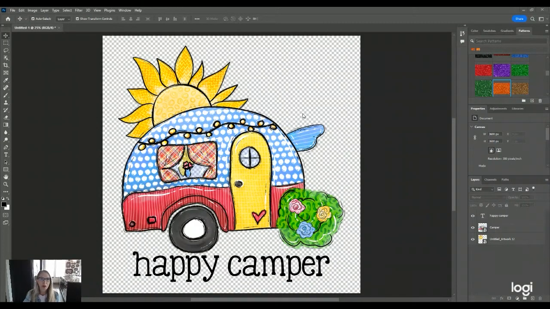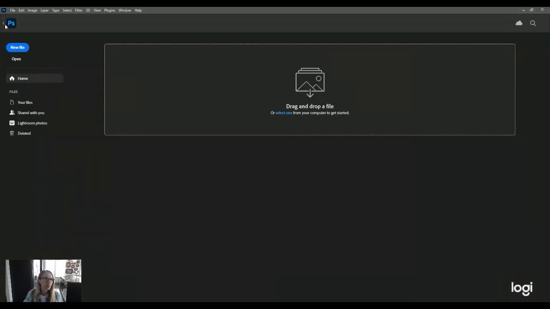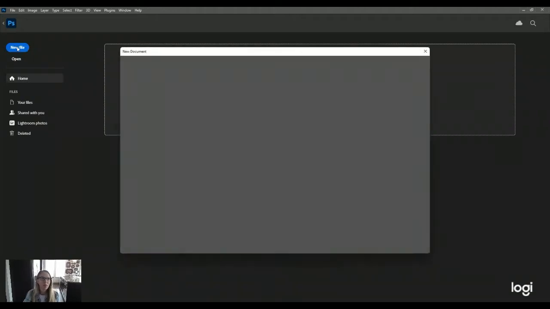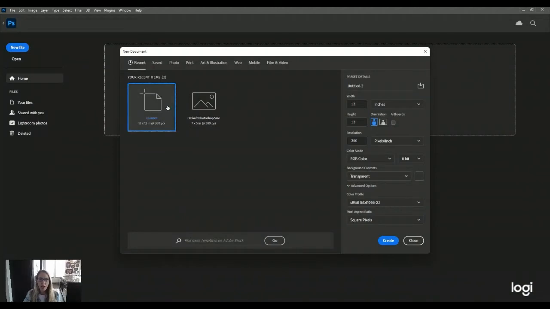So once you've got Photoshop installed and you're ready to get started, when you open up the program, it's going to look like this. You're going to create a new file. This one is a preset because I already have it in there. You won't see this, so you're going to come over to your preset details, and it's important.